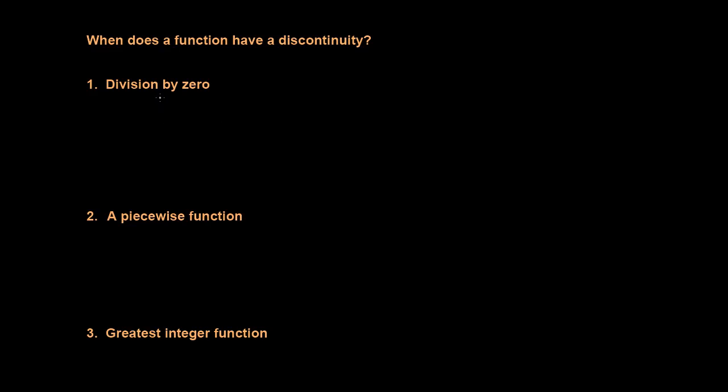Well, what I found in most calculus books, you're going to run into three main types of, I don't know what you would call them, three main scenarios where discontinuities are going to be introduced. And the first one, I just call it division by zero. Okay, and let's just go ahead and look at a function here, an example.